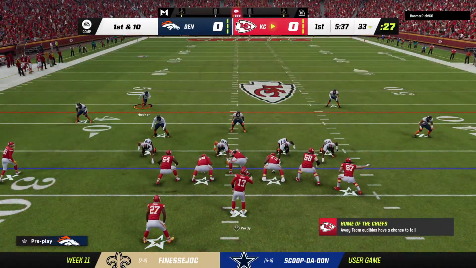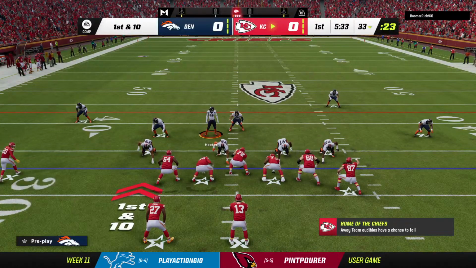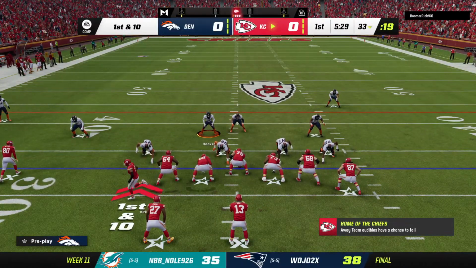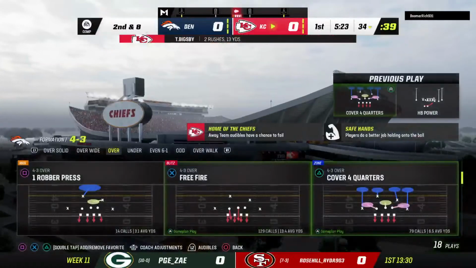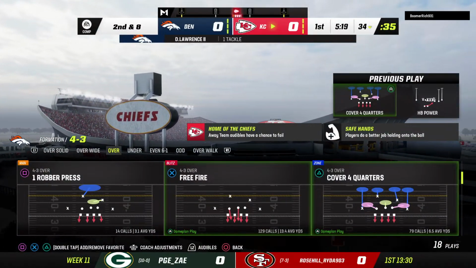So they'll come up first and 10 now from the 33. And they'll send the slot in motion left. Right back to him on first down. And he gets forward up the middle, but only for a couple. It'll be second down. The Chiefs at 7-2 here on the year.